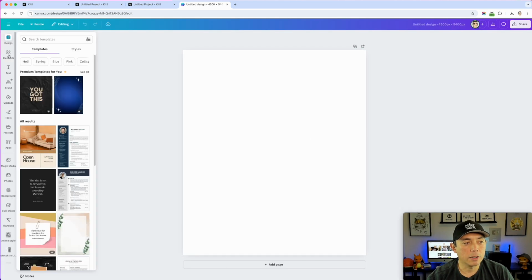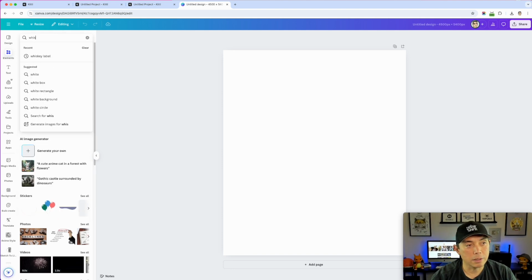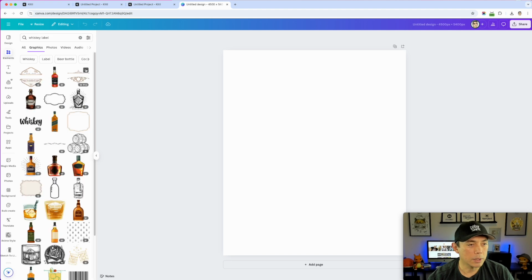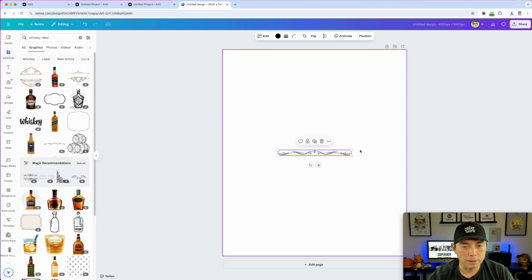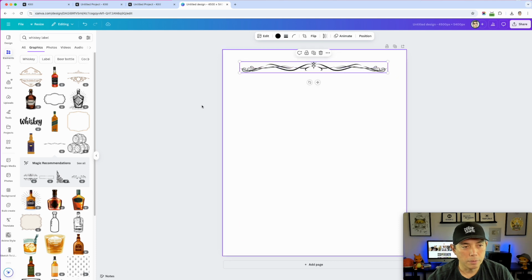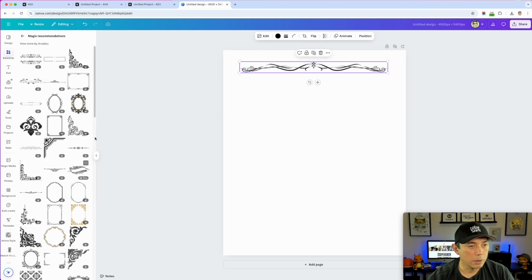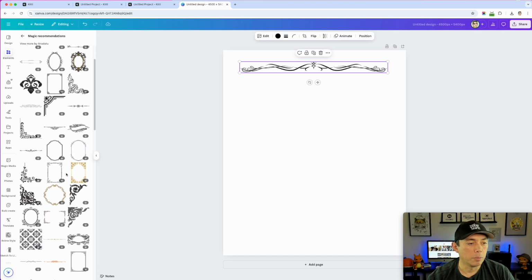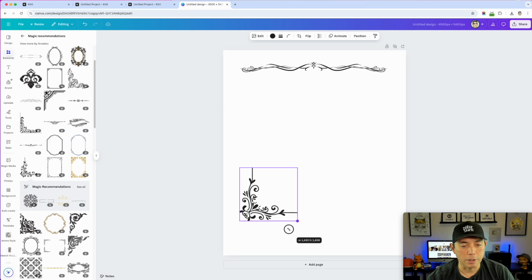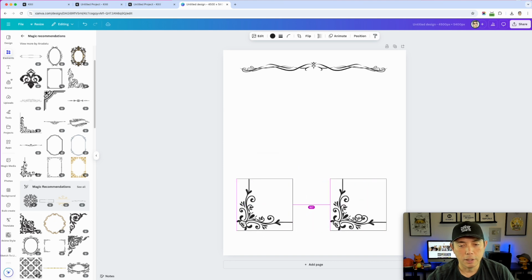And then if you look for whiskey label here, I don't think it's going to do it, but let's see. Oh, it does some whiskey label. So you got some things like this, which you could pull to the top, which is kind of cool. Oh, if you see all here, you got some other stuff here, which is kind of nice. So you're gonna have to almost build your whiskey label with all these parts here. I'm not gonna fully do it, but that's what I would do. I would build this thing.